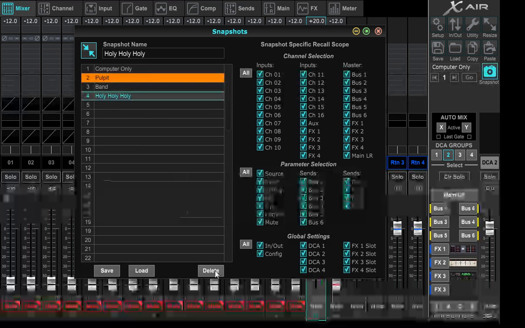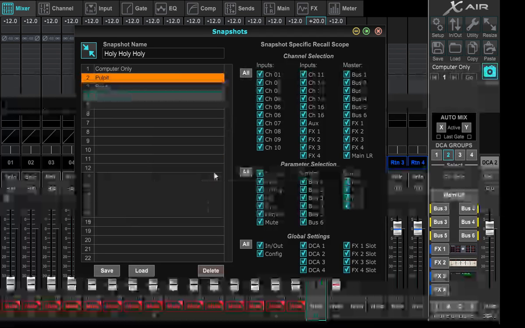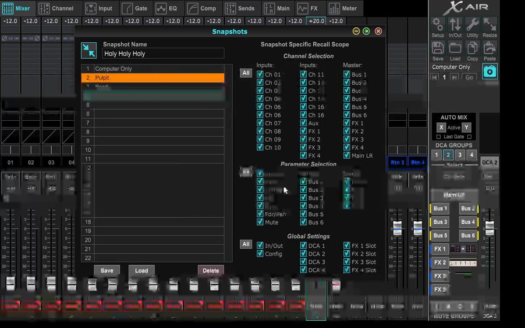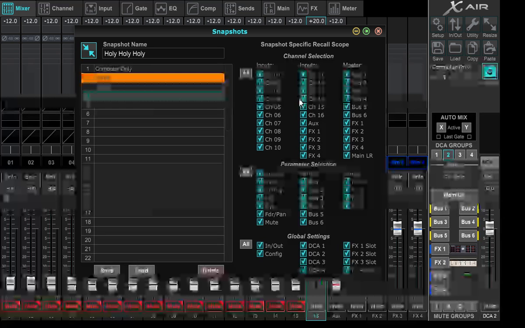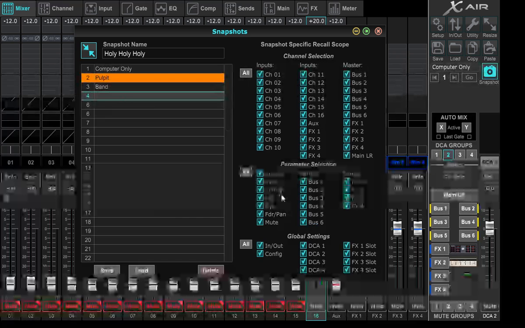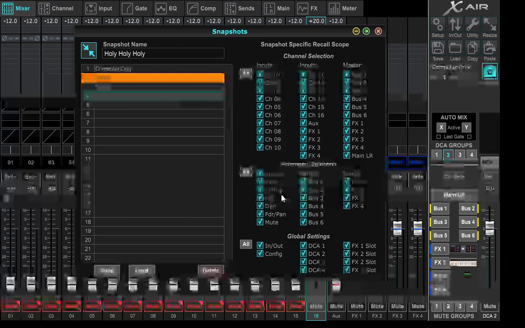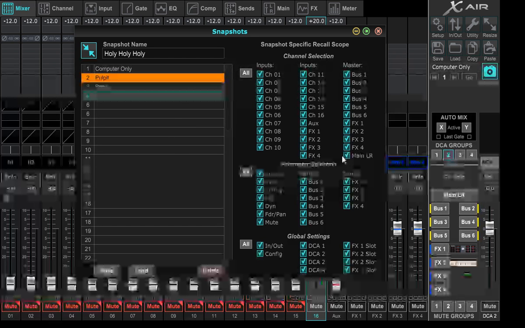So holy, holy, holy, it's not actually something I want to use, so I'm going to delete it. And I can select what's affected by the snapshots. Maybe I don't want any of the inputs to be affected by the snapshots. All I want is the levels to be set. I can adjust that here so that maybe I don't want any of the master bus settings to change.